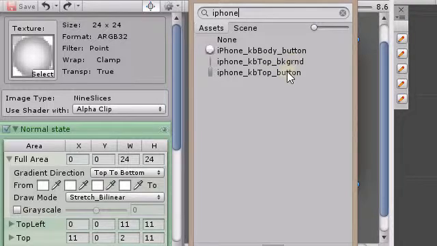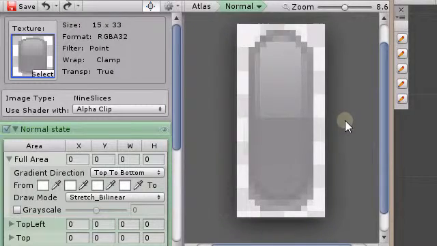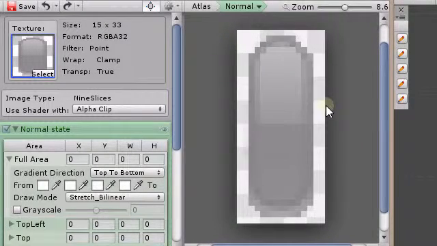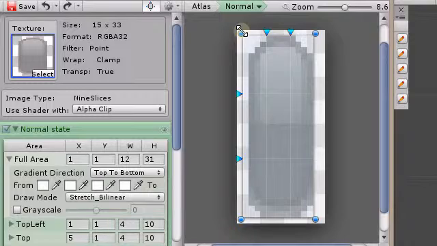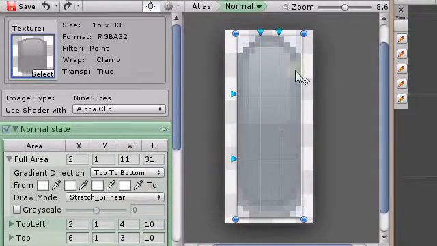I think I have the top portion, top button, and so on. Clear that. Don't need that. And I think I can just select that portion. Usually I forget that there are alpha pixels on the sides, but for this one I think it's fine.